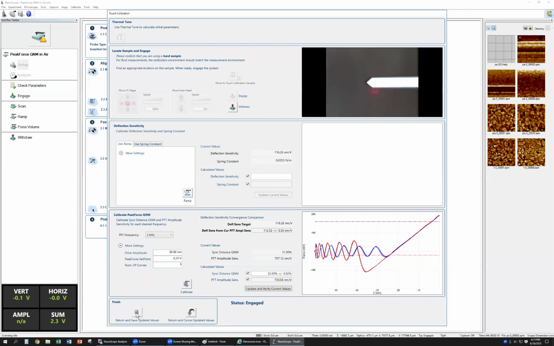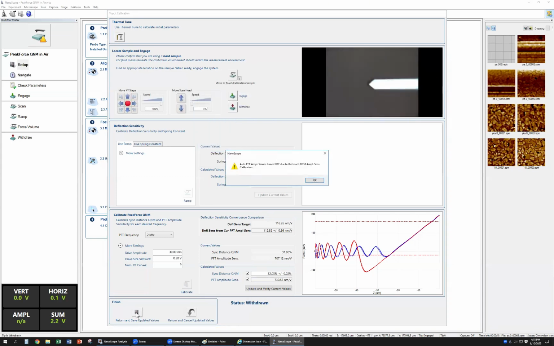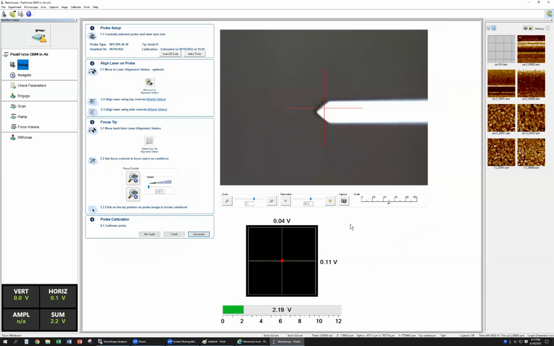They will withdraw from the surface. So this software is used and finished. You can take it out. Okay, so that means this software is used.